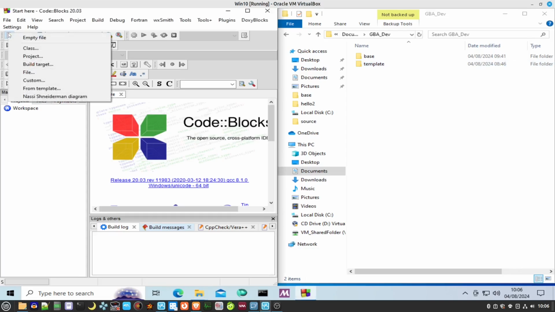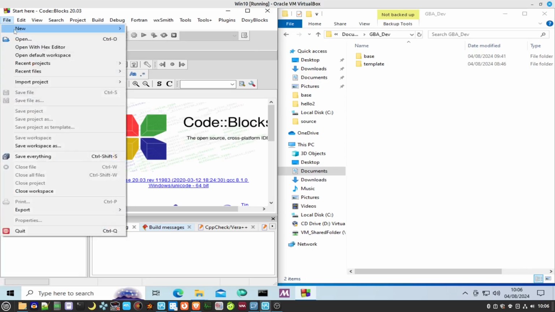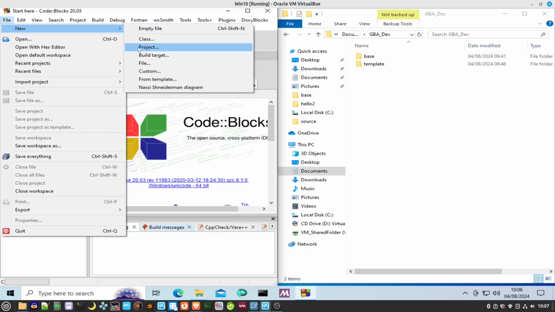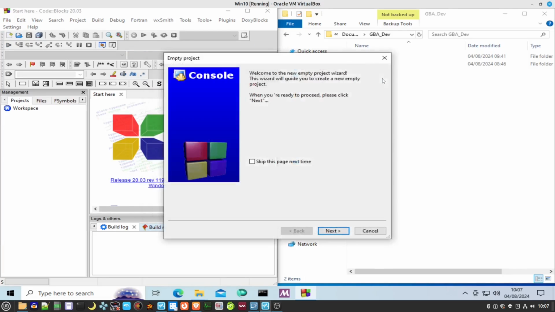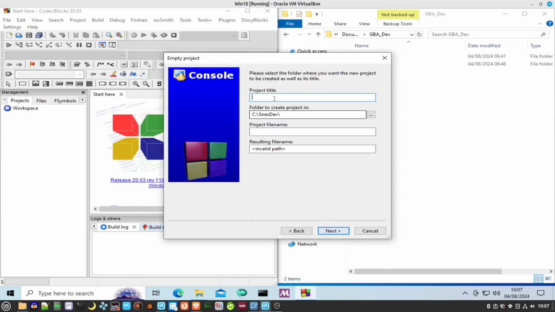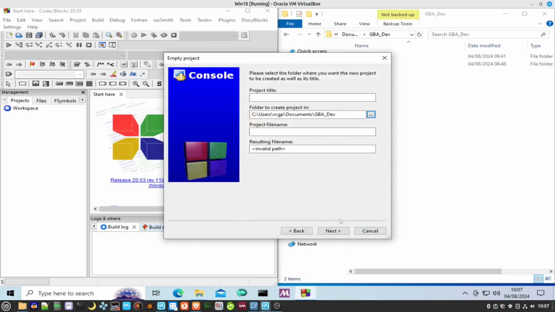and then we'll go back to Codeblocks, create a new project, select empty project, go, select next, then navigate to documents folder, GBA as our base folder, and then we'll call this P2 for project 2.